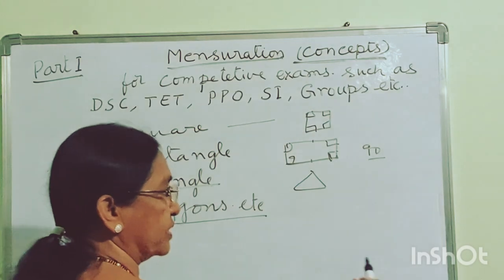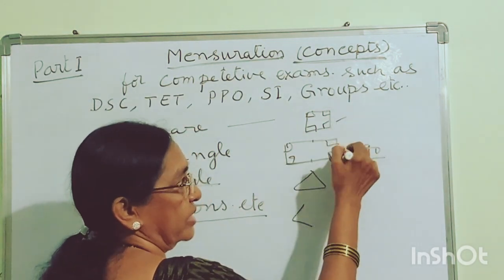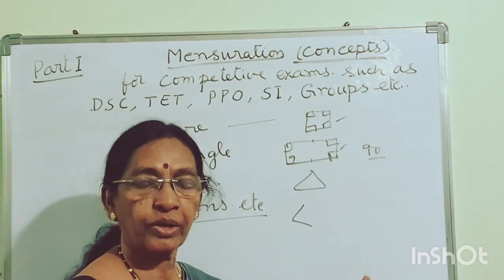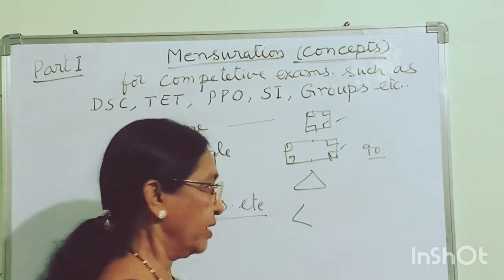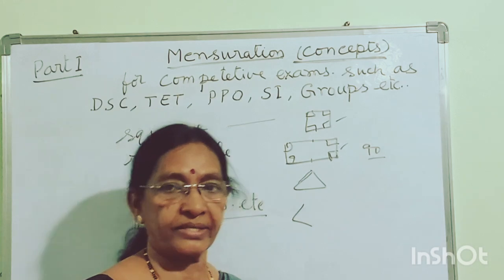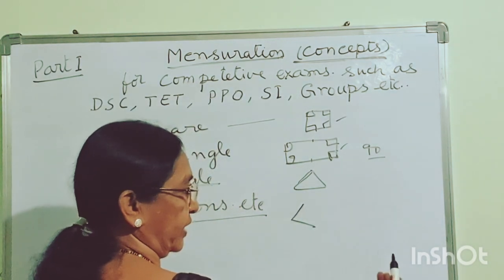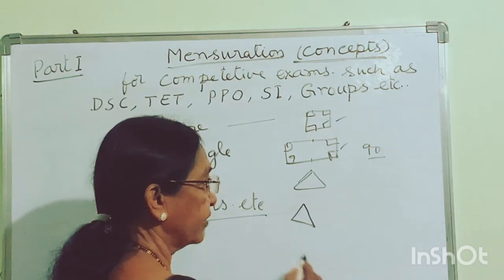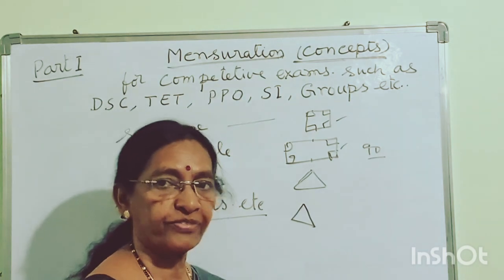Polygon means a closed figure which has a number of sides. This is also a polygon, and all these are also polygons. At a minimum it has 3 sides, otherwise we cannot get a closed figure. With 2 sides we cannot get a closed figure; only with the third side can we close it. Therefore, a polygon is a closed figure with a number of sides.